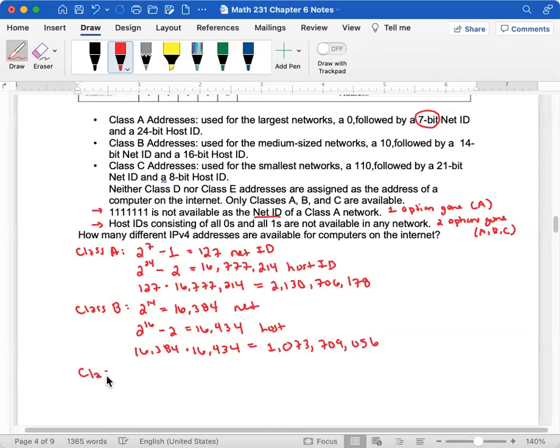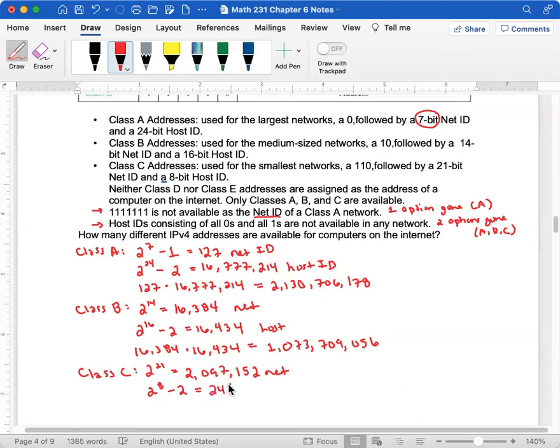And then class C. For class C, the net ID is 21 bits, so 2 to the 21. Again, we don't have to worry about subtracting off. That is 2,097,152 for the net ID. And then for the host, there's 8 bits, but we're going to subtract off 2 for the all zeros and ones.